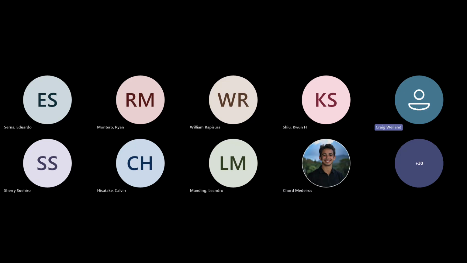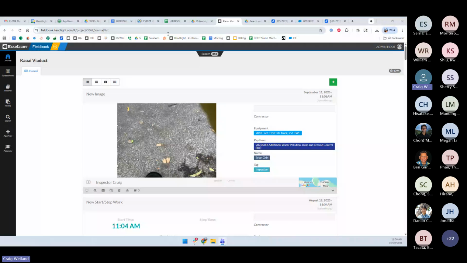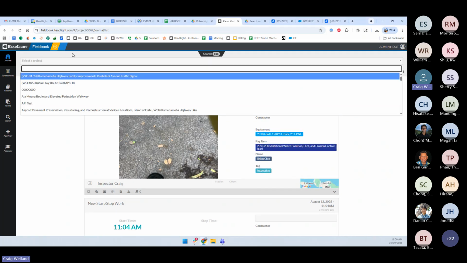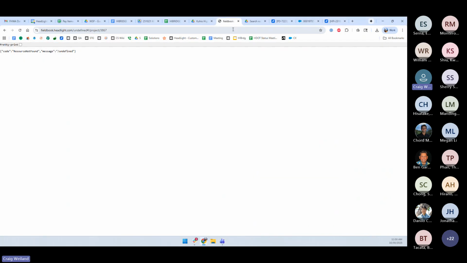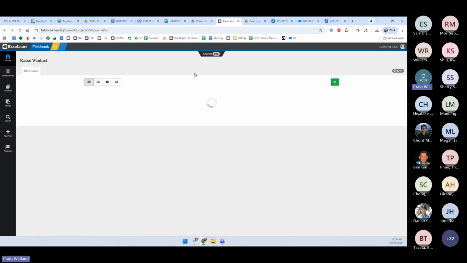Sorry. Yeah, in Headlight, we have a similar capability, I believe. I don't think we've been doing that so far for HDOT, so that's something maybe we would need to look at. That being said, one thing that might be of use to inspectors immediately that you may not know about: ideally, we would leave you in each of the projects you've been assigned to, and you could always come back to it on the web version as needed.